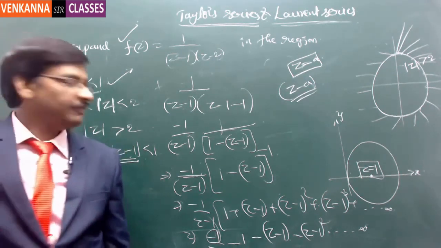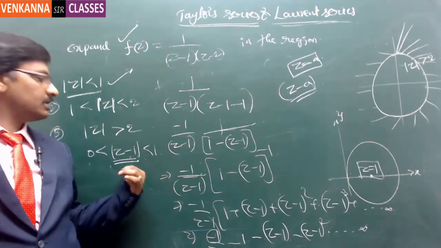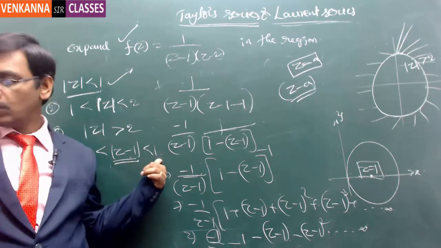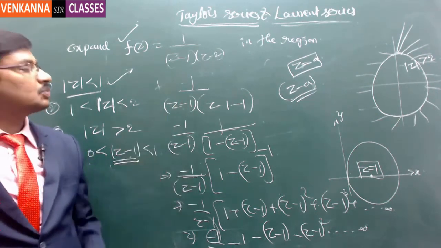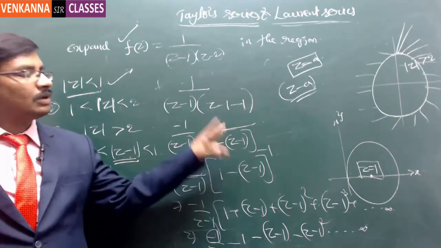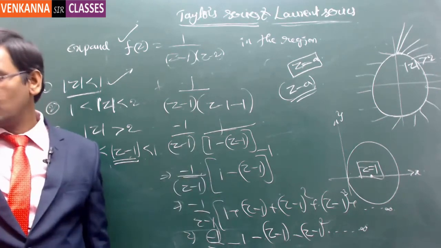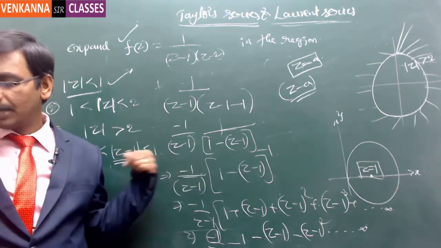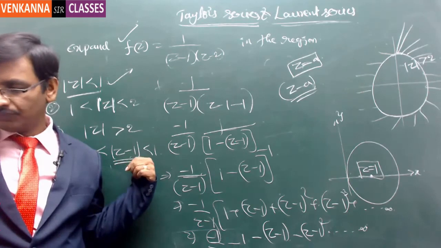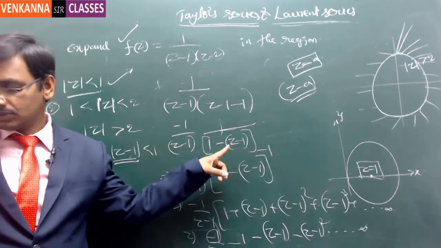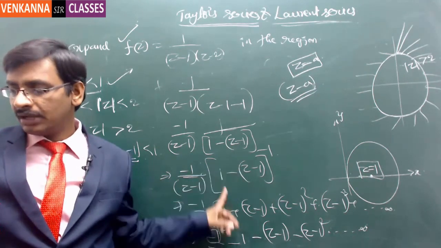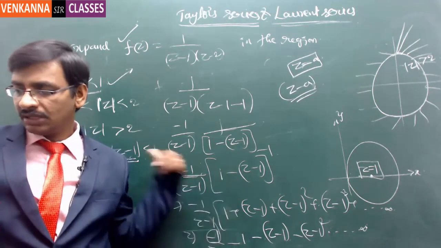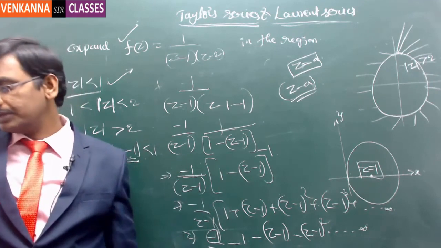So there is a significance for z minus 1. Why? Because this mod z minus 1 is less than 1. This is the condition we are going to use. That's why I have written z minus 2 as z minus 1 minus 1. I need to expand about z minus 1, so I need to assure the z minus 1 value is less than 1, and every term will come as a power of z minus 1. Keeping this in mind. Got it, Hitesh?